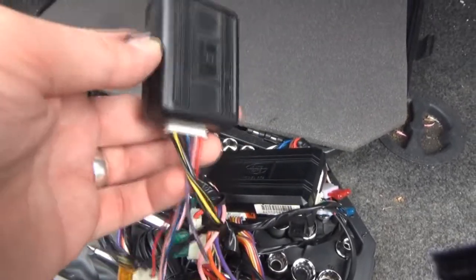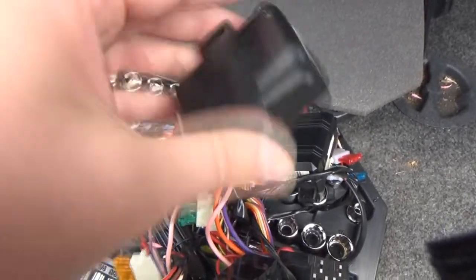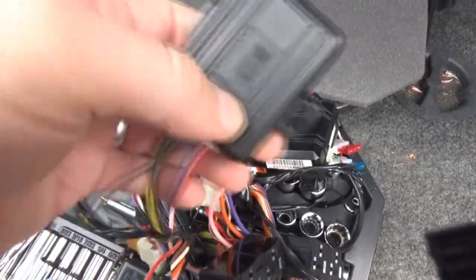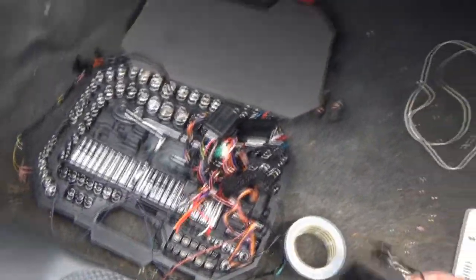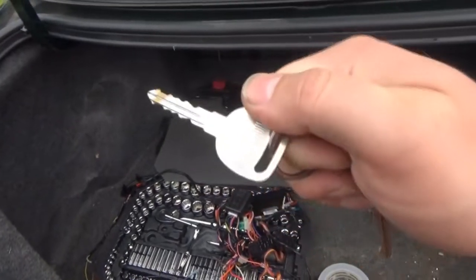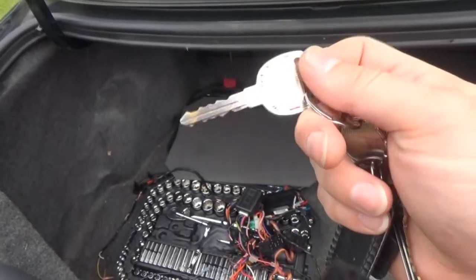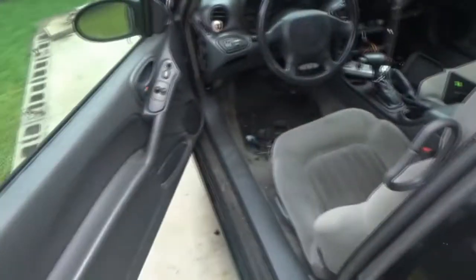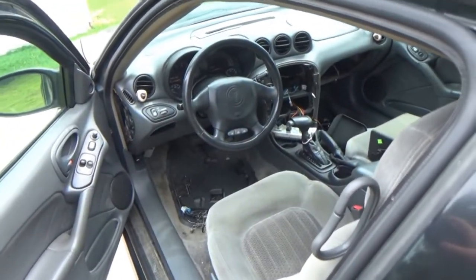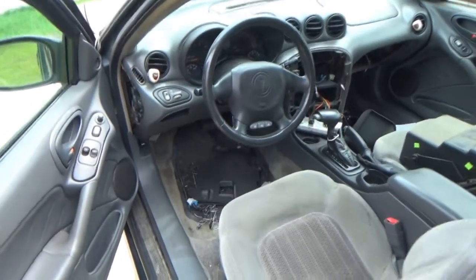So I'm kind of scared now, because I wonder if this box was necessary to use the passkey to start the car, because the key that I have is not passkey. It is just a regular copy key. So by eliminating this, I don't even know now if this car is gonna run. We might have to reset the passkey, or we might actually have to have a dealership reprogram everything. But this is what I had to do last night.